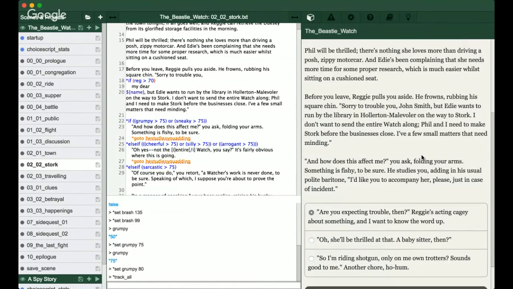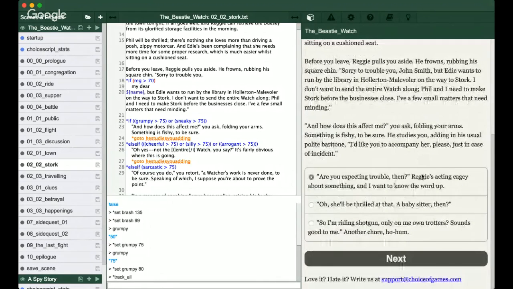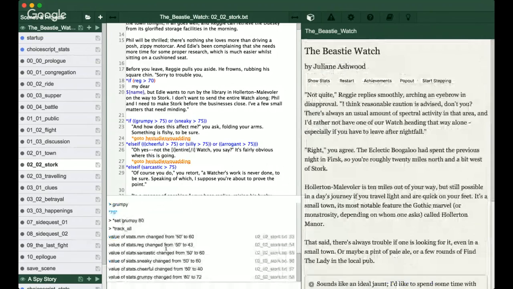So if we run the game a bit to just play through, can you see how it's logged? Yeah, so stats.mm is just my mm stat, which went up by 10. And it tells you that last bit is the line number, right? Yeah.